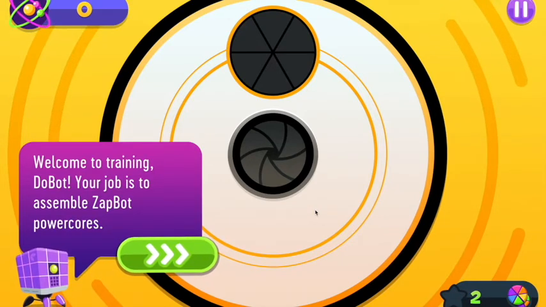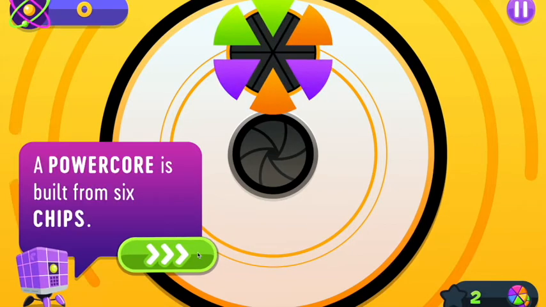Welcome to training, Dobot. Your job is to assemble Zapbot power cores. A power core is built from 6 chips.